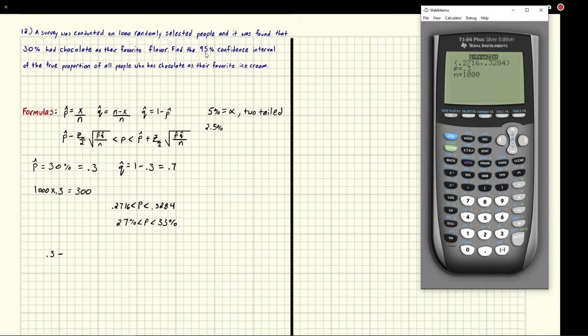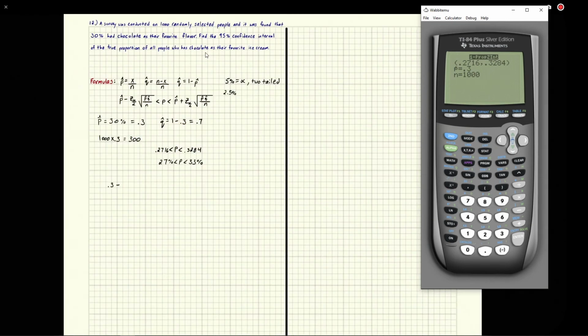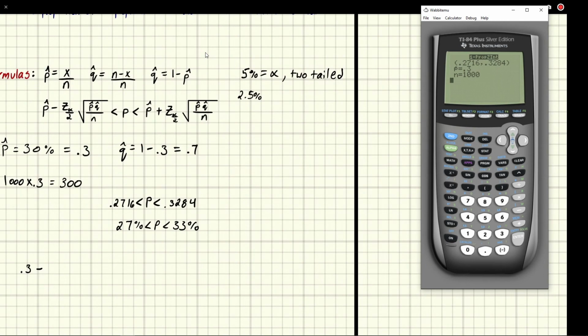So we're going to go on to the z chart, and we're going to look for 2.5%, because if we were to draw this out as a picture, it would look like this, and then there'd be shaded regions on both sides. We'd have to write it as a decimal because this is a percentage. So there'd be 0.025 here and 0.025 here. When you put them together, you get 0.05, which would be this value, which is all our alpha.